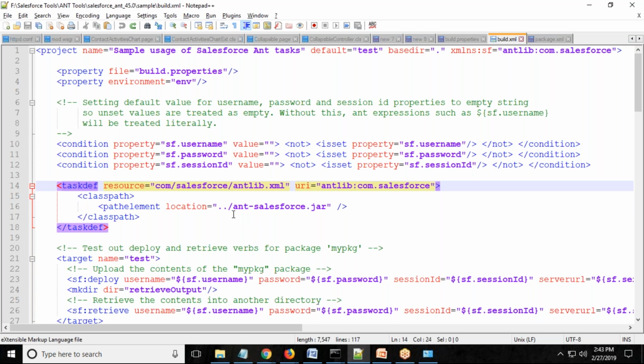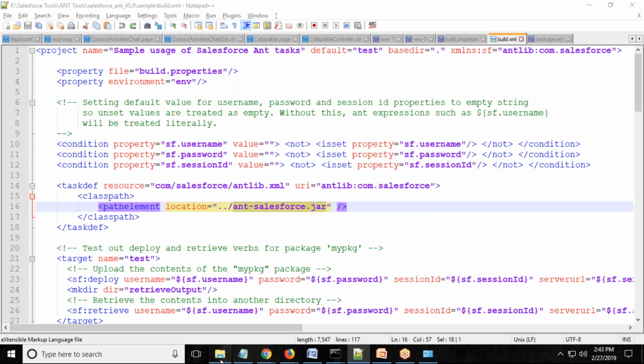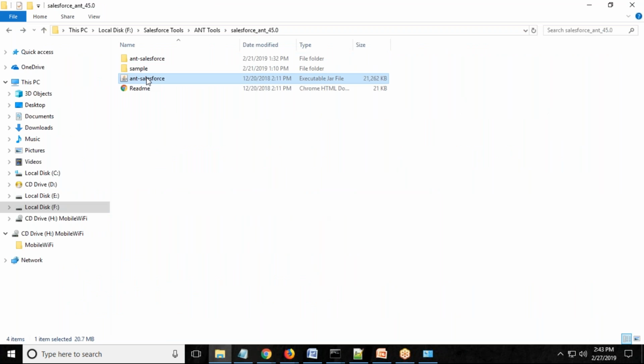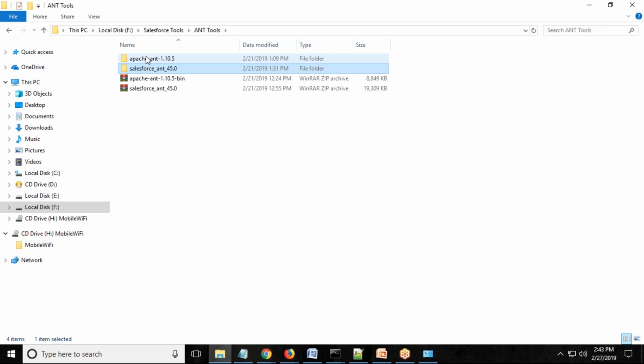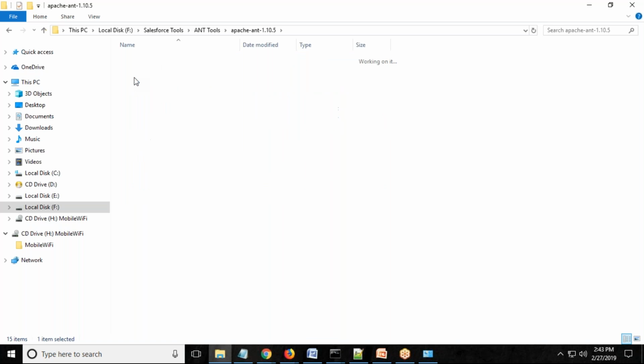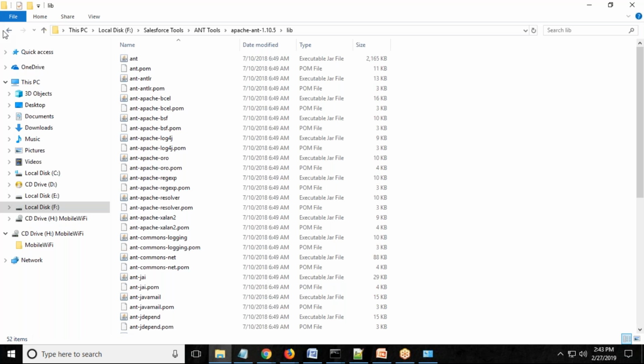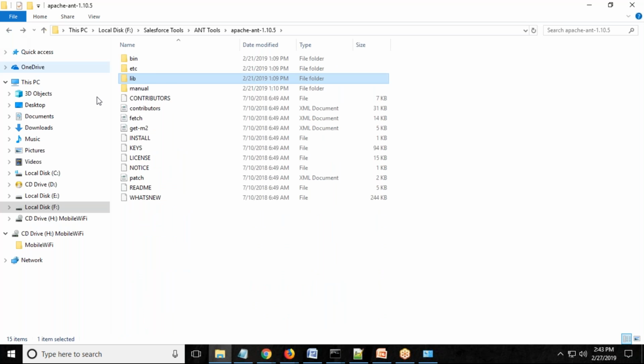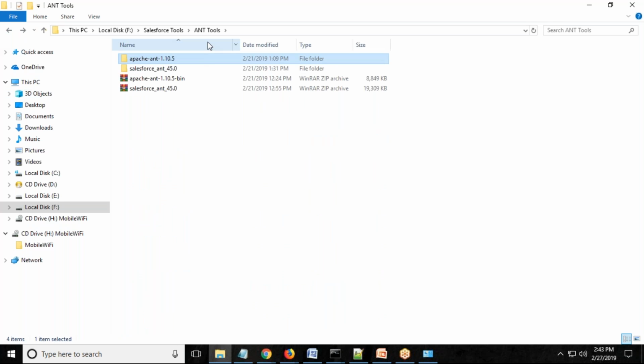Then it is looking for ant-salesforce.jar. That's why we copied this ant-salesforce.jar into our Apache Ant, because we set the location for Apache Ant. Whenever we execute our process, we will run it by going into Apache Ant. So this much we did.